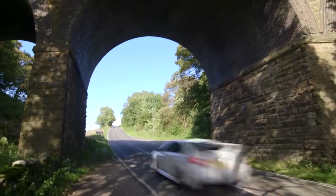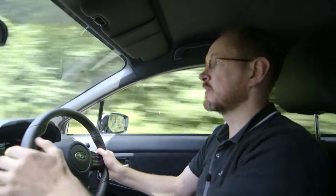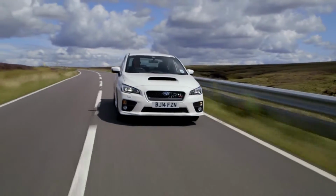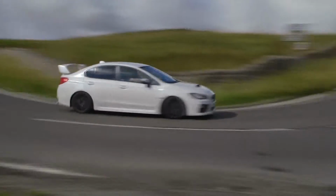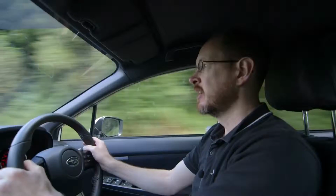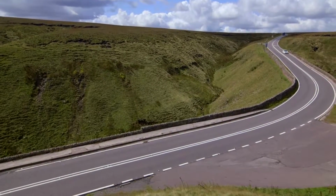And the good news is the WRX feels completely at home on these roads. Mind you, that should come as no great surprise, because just a few months ago British Rally champion Mark Higgins set a new lap record around the Isle of Man TT course in a car virtually identical to this one. I realise I'm not going to get anywhere close to his 160-mile-an-hour average speed, but it didn't take me long to realise this is one very, very quick car across country.